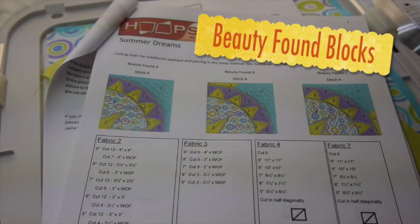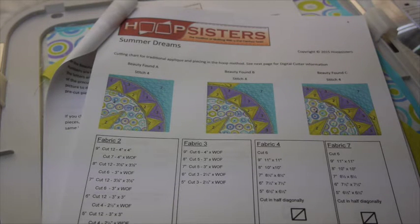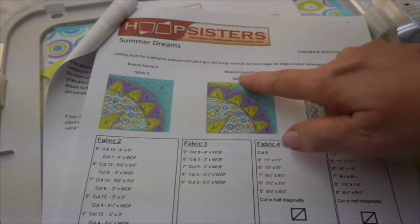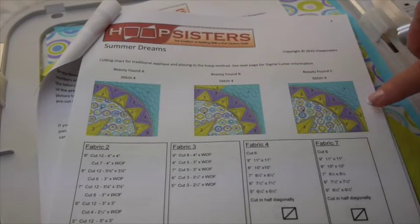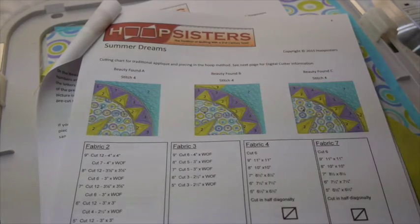Today we'll be working on our beauty found blocks. We'll be stitching block A in the video, but there's also a block B and a block C. The only difference in B and C is a little section of fabric 2 in the corners. But for today, we'll go ahead and stitch A.